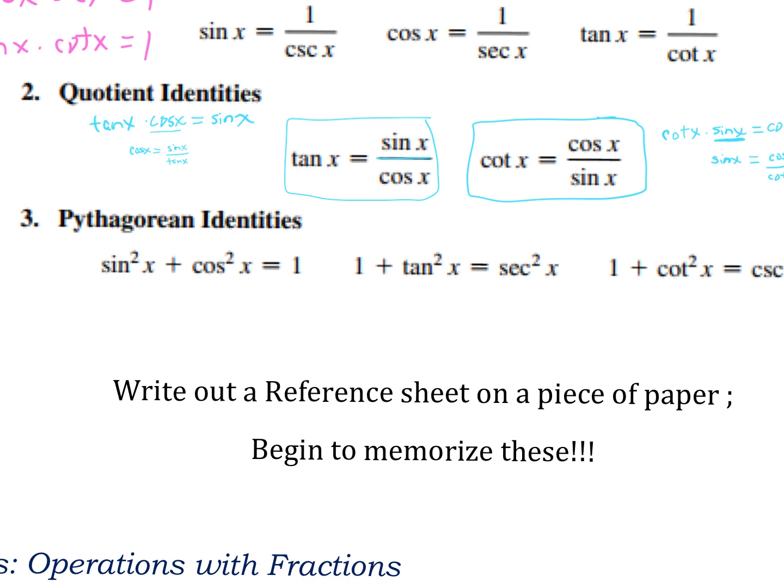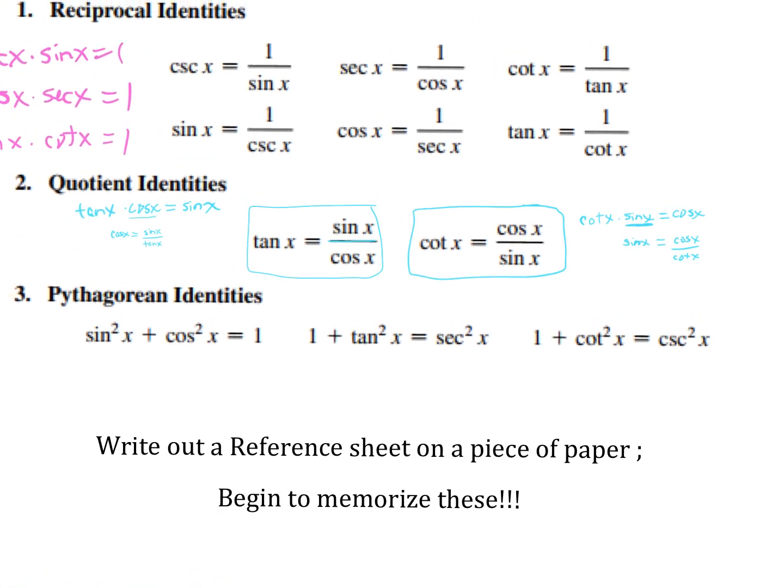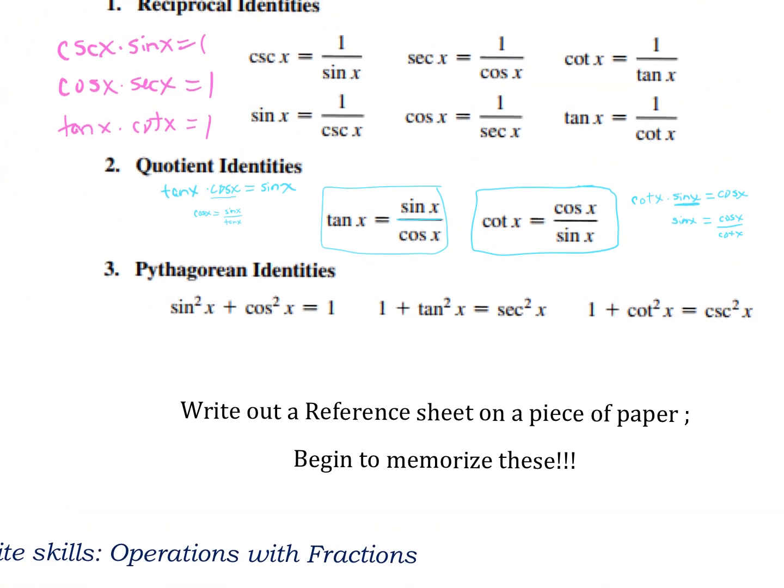Okay, the last ones, these Pythagorean identities, these are the ones that we've got to spend a little bit more time trying to get memorized, just because they're new, right? They are referred to as the Pythagorean identities because they are derived from the Pythagorean theorem. So if you are curious about how these identities come about, come talk to me and I'll show you how you can derive them from what we know about the Pythagorean theorem. But otherwise, I'm just going to tell you, get these memorized, right? All right, questions or comments so far before we look at these Pythagorean identities?